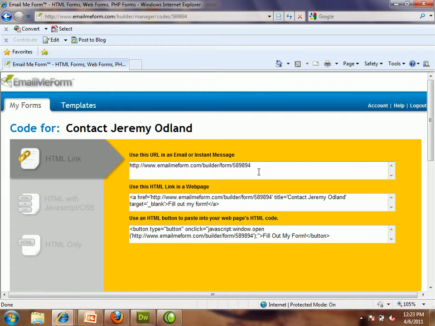So this URL in an email message, we could actually link back to our site. You know, we don't have to use theirs. But that's a link, well, technically, that's a link directly to the form. What I'm saying is if you wanted to, you could link back to the page in your site with the form on it instead of just linking directly to the form. But I'll show you what happens here.